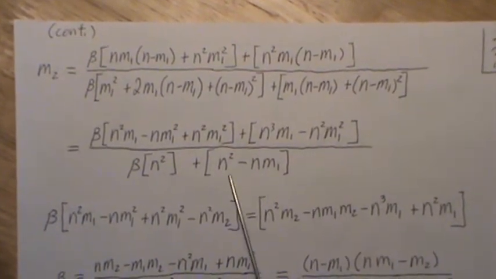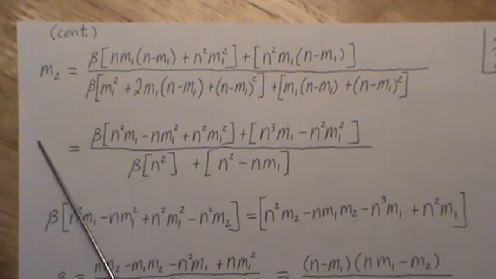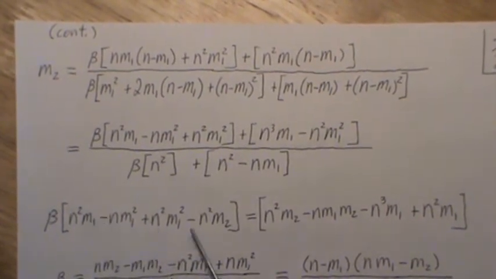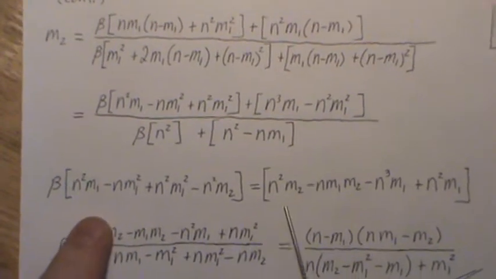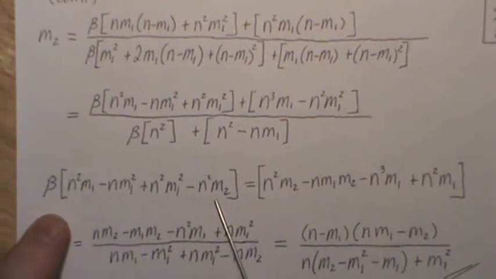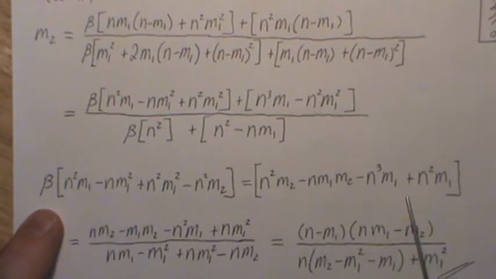This, we get some cancellation to that. Now, I do the trick where we multiply this up and then subtract it over, and then we get this. So we put all the beta terms on one side and all the constants on the other.